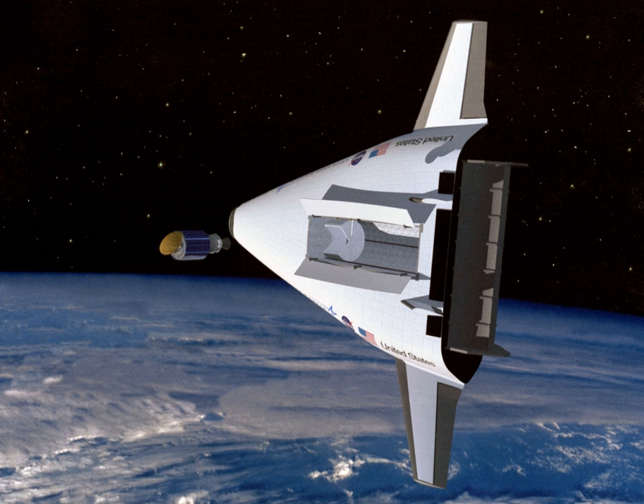Due to weight issues such as shielding, many nuclear propulsion systems are unable to lift their own weight and hence are unsuitable for launching to orbit. However, some designs such as the Orion project and some nuclear thermal designs do have a thrust-to-weight ratio in excess of one, enabling them to lift off. One of the main issues with nuclear propulsion would be safety, both during a launch for the passengers and in case of a failure during launch. No current program is attempting nuclear propulsion from Earth's surface.